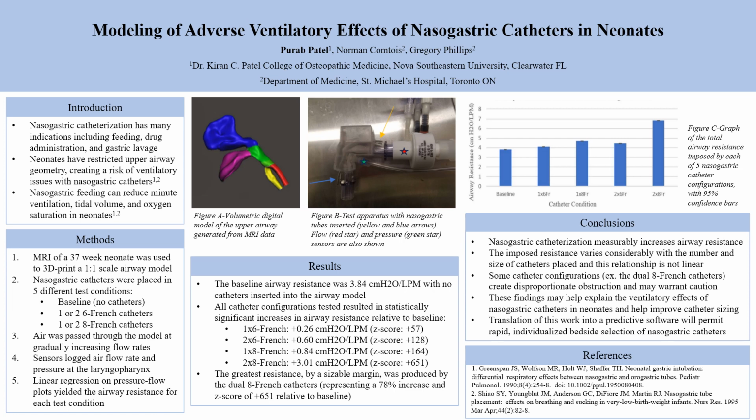To achieve this, an MRI of a 37-week neonate was used to 3D print a 1:1 scale upper airway model, as seen in Figure A and Figure B. Figure A shows the internal geometry of the upper airway, and Figure B shows the external view of the test configuration, with the airway model, nasogastric tubes inserted, as well as the various sensors.